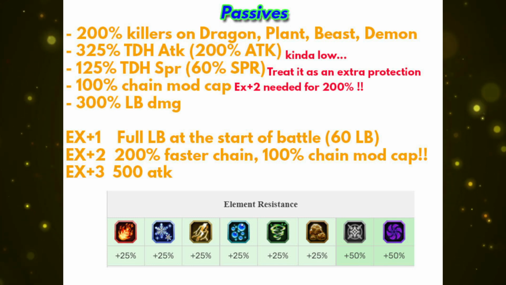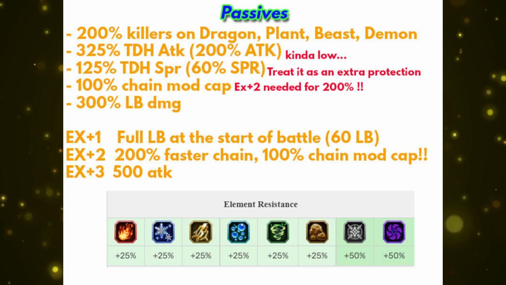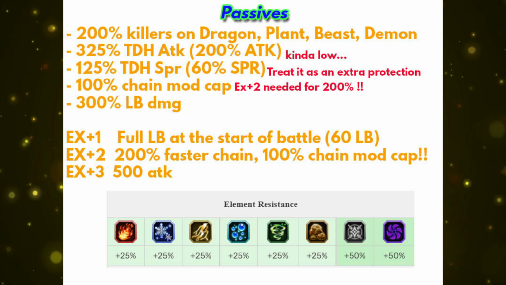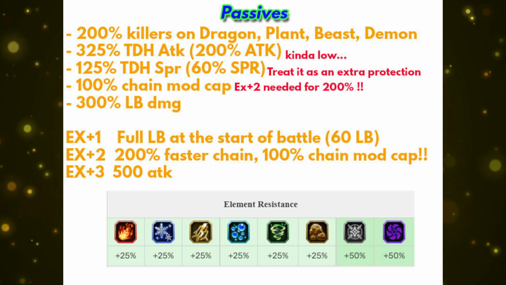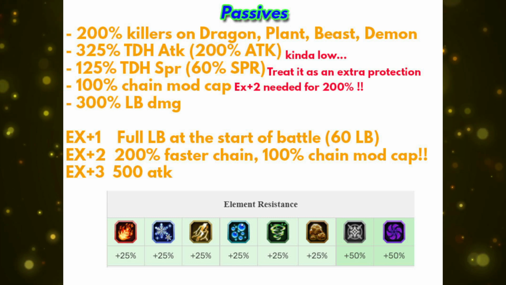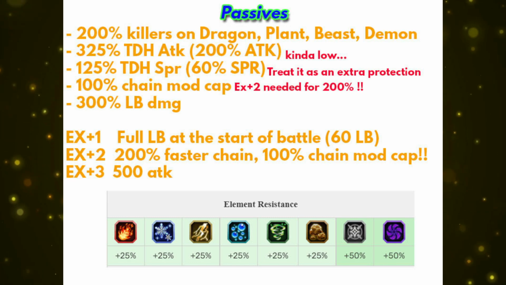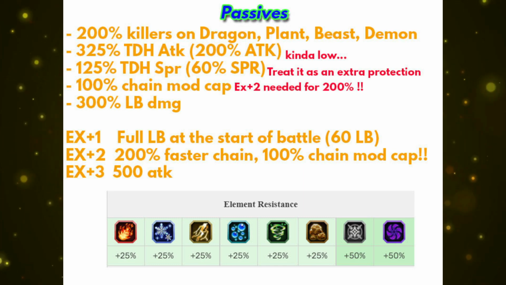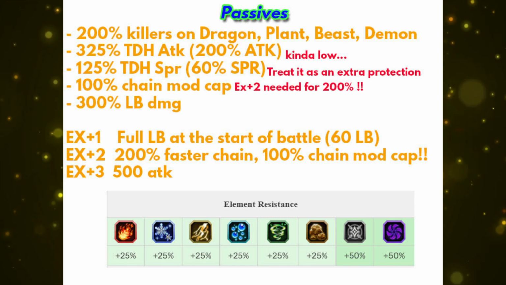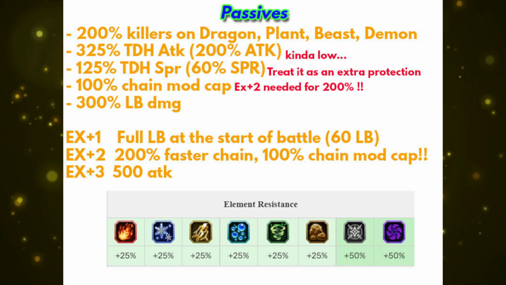So it's okay because she doesn't have any spirit scaling attack, so just treat it as an extra protection. You don't need to maximize the true double hand spirit or anything, okay? And I really recommend you to make her into X+2 because on X+2 she gets 200% faster chain and 100% chain modifier cap, which makes her have full or maximum chain modifier cap.